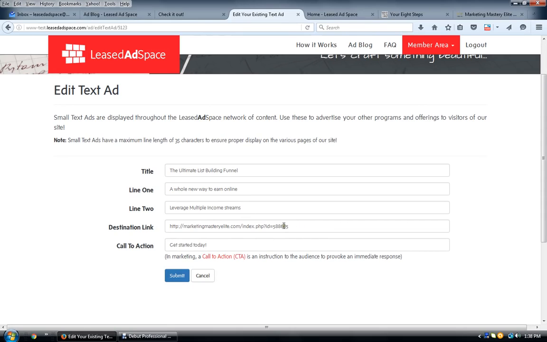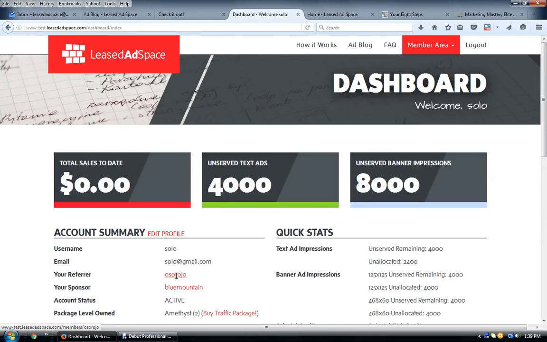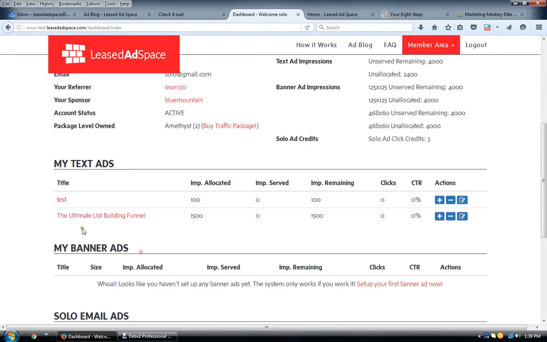Like let's say I wanted to promote a different link behind that program because I liked a splash page better for that program or affiliate link better. I could change this. You just make sure you put your whole link in there, starting with the HTTP. You don't put any HTML in this form at all. It's just plain text and your link. And then submit if you're going to save the changes. And that ad would be edited.